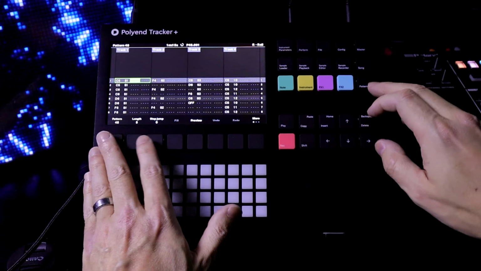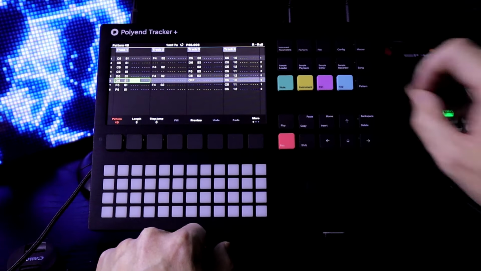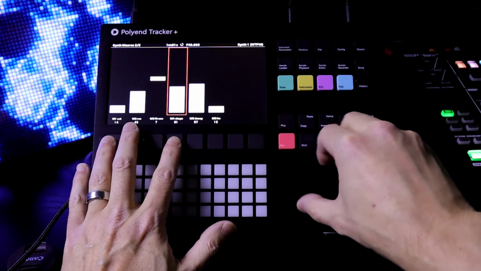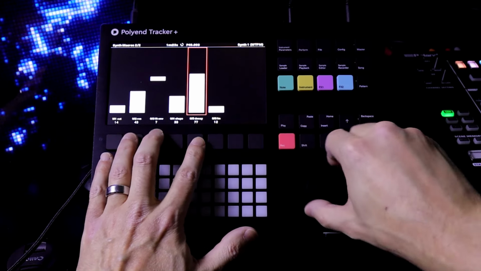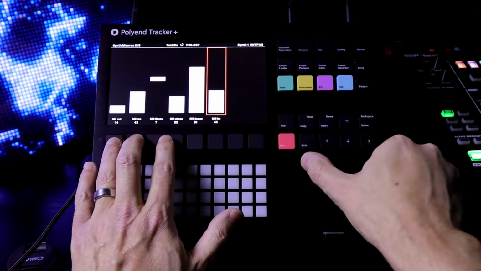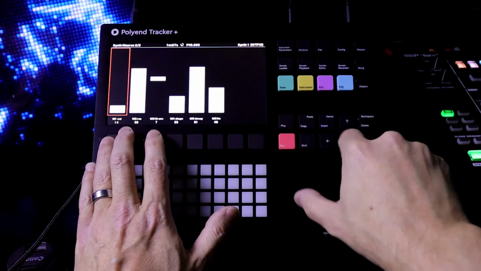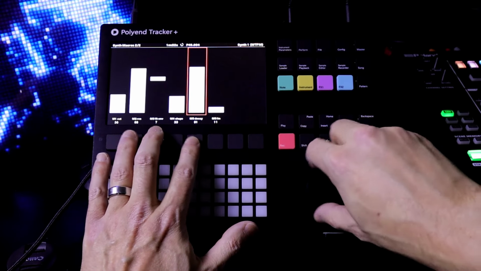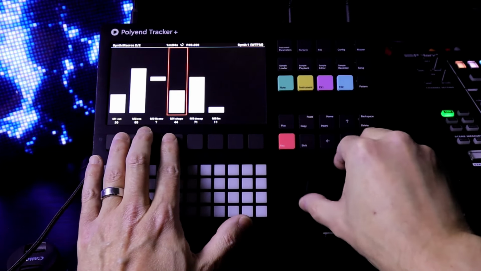Pattern, change to the next one. Now it's keeping those settings I just made. Wow, that's harsh. Let's turn down that FM a little. Change the shape.